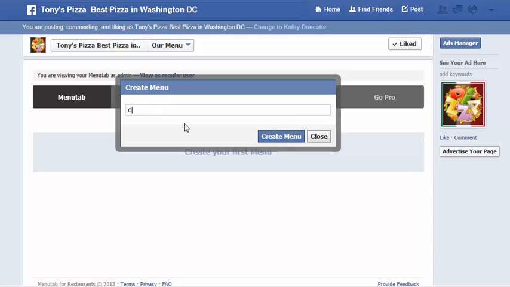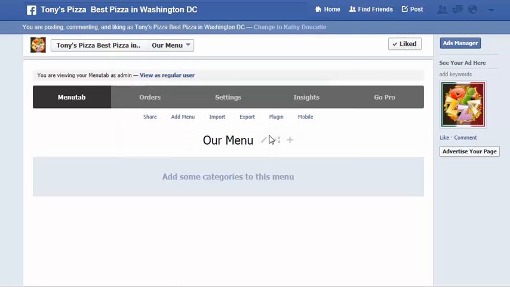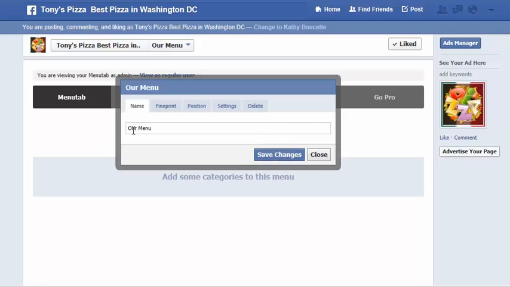I'm just going to call it Our Menu again. Hit Create Menu. And later, if you needed to change the name, you can just click on the pencil, change the name, or add any of these other options, which we're not going to get into.